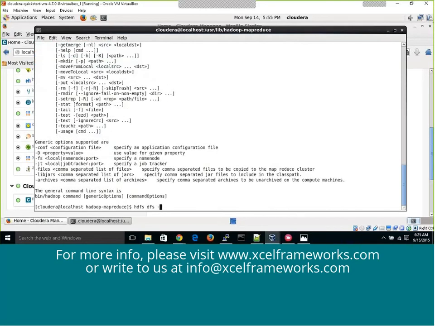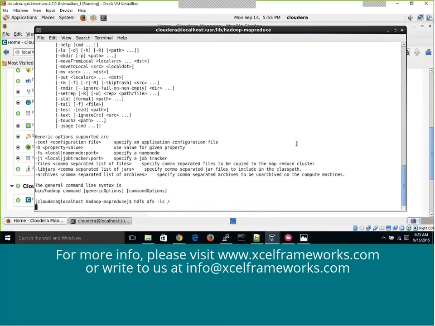Now hdfs dfs -ls will tell you what directories are available.